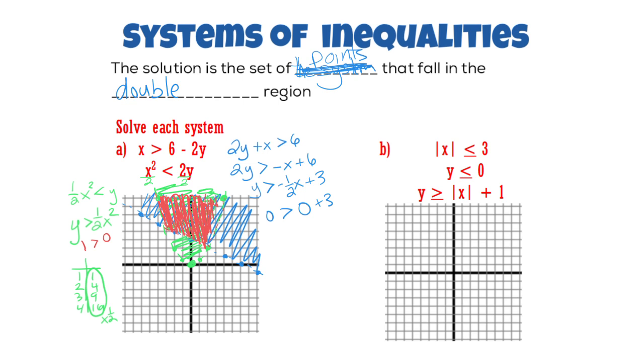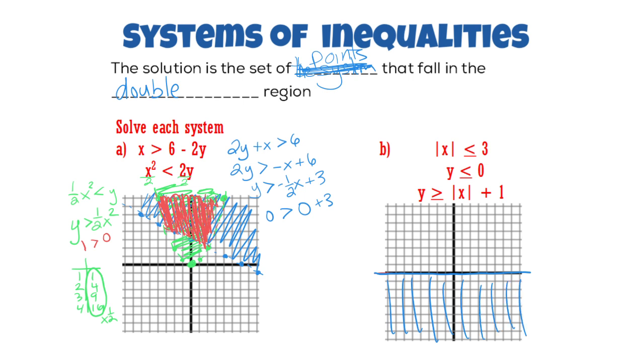Okay, one more. This one's a little trickier. I've got 3 inequalities. Some of them are easy, some of them are a little trickier. And so I'm actually going to start with our easy ones, which are the bottom 2. This one right here, it only has a y, it doesn't have an x, so this is a horizontal line. I'm going to have a horizontal line at 0, and I'm going to graph all the y's that are less than that. So that's going to be underneath the line. And it is solid. Solid line, shading everything under.